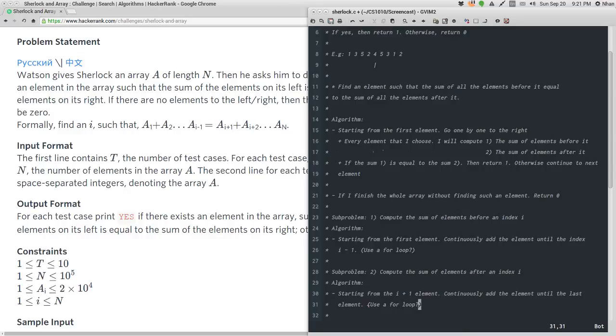At this point, comparing sum 1 and sum 2, you can use an if statement, and otherwise you can just continue. So as you can see, the whole algorithm is like so, and the next step I'm going to do is translate this algorithm in English words into pseudocode and eventually into C code.